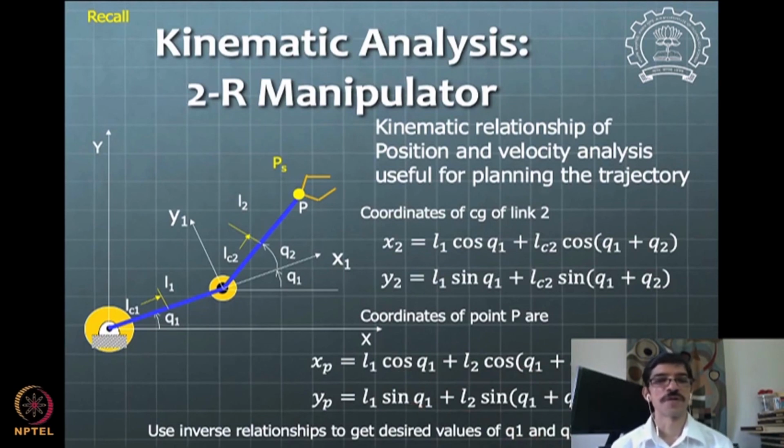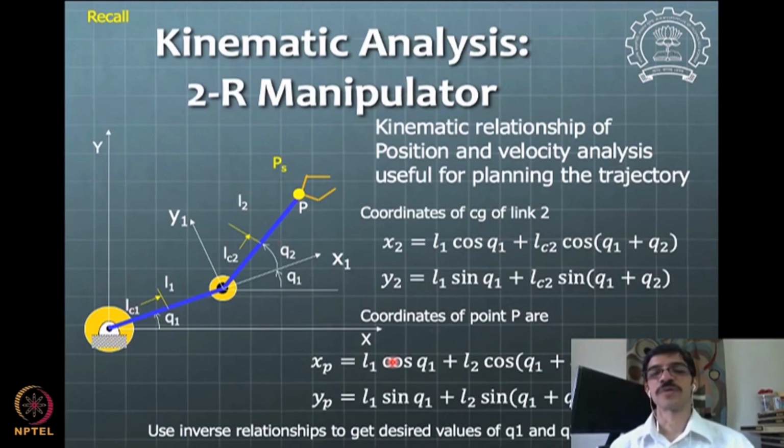Okay, they have some kind of a non-linearity in them, and that will have some kind of implications. For example, for given xp and yp, there will be two possibilities for Q1 and Q2 solutions. One is on this side, you can see, and the other solution will be on the other side, like the link going like that and coming like that. Symmetric about a straight line joining the origin to the point P. The symmetric solution on the other side.